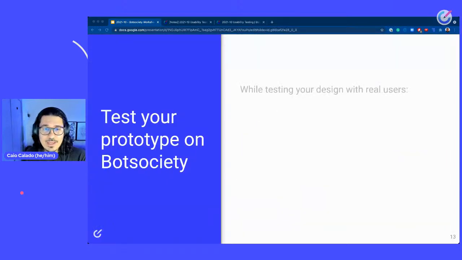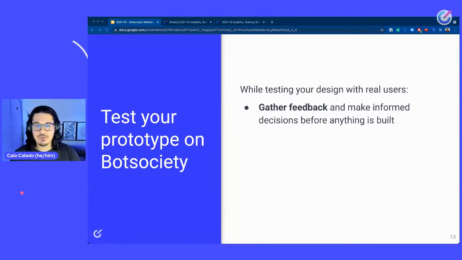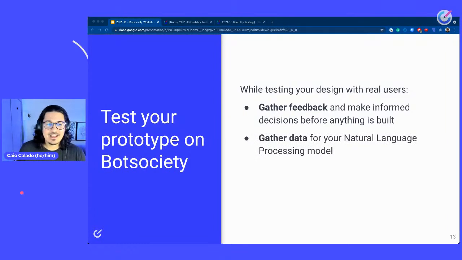You can also make notes and comments on your design, collect all this feedback, and leave it ready to be useful in another session. You can also gather data, because every time a person tests your design in test mode, you can collect this data later, export it to your natural language processing model or engine, and use it as training data whenever you're designing.